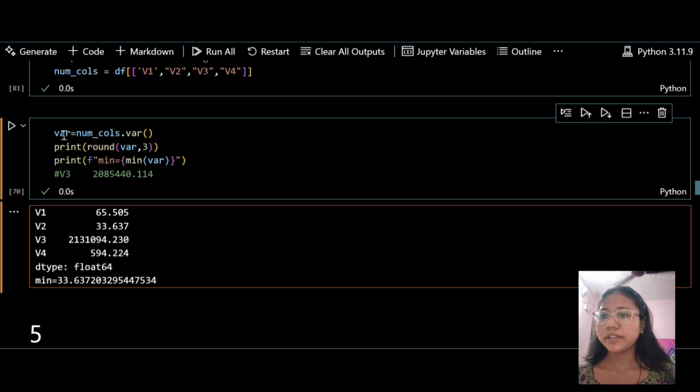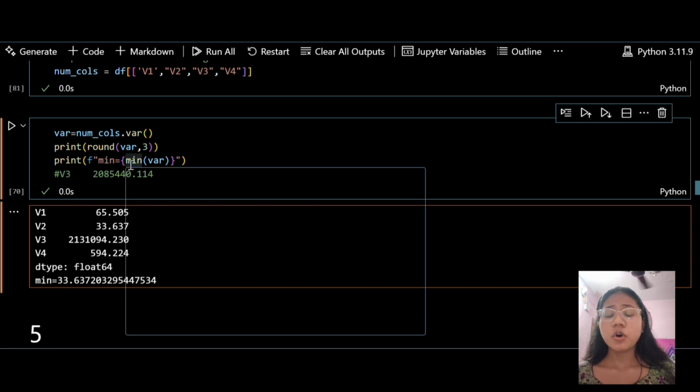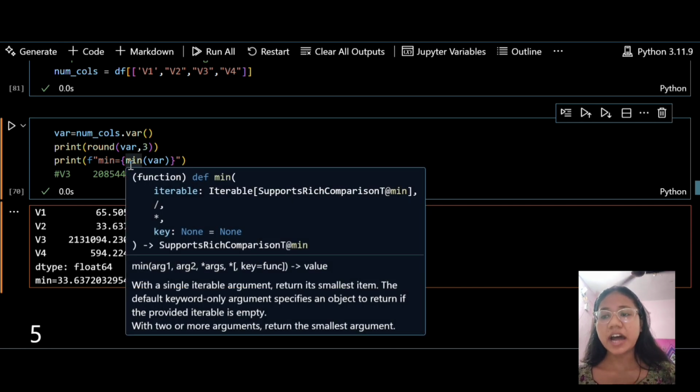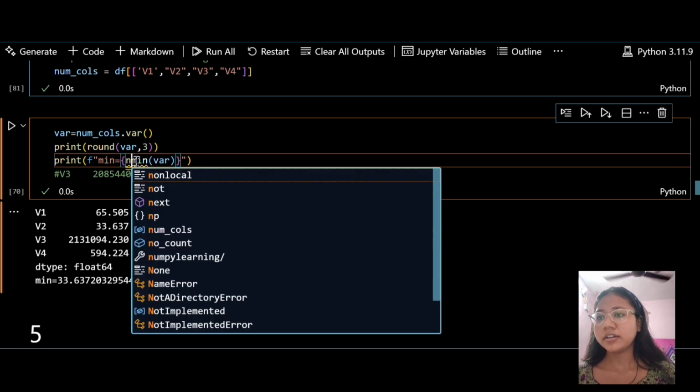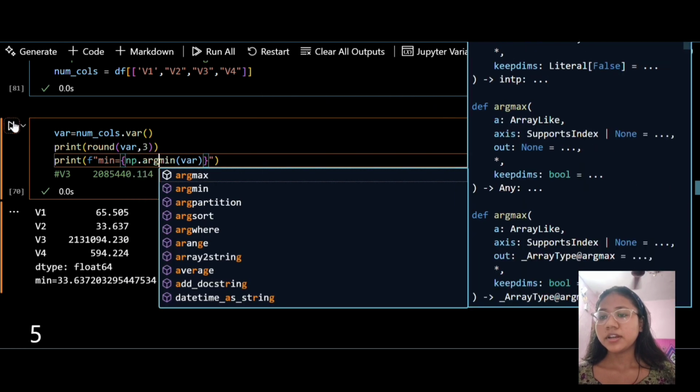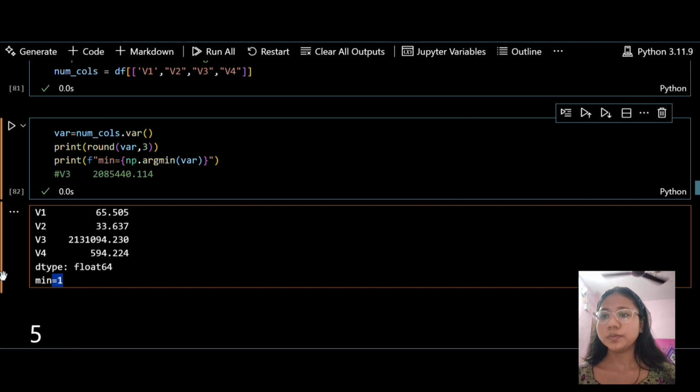If you want the index, we can use np.argmin to get the index of the minimum column or feature. If we have a large dataset, we can use np.argmin. So yeah, it will return the index for that, 0 and 1.